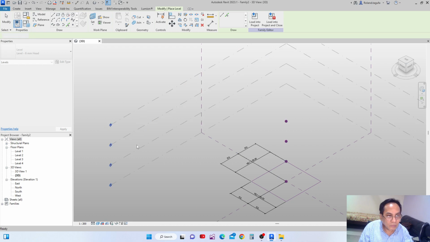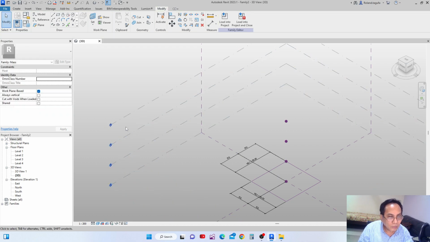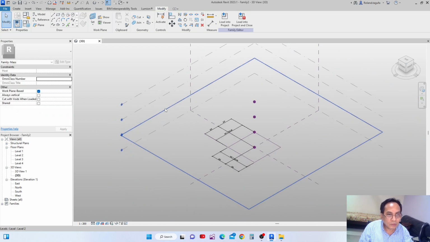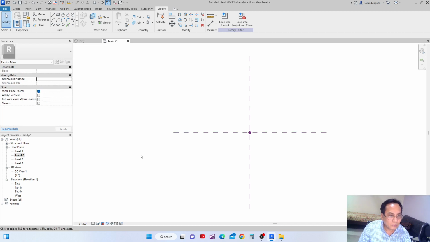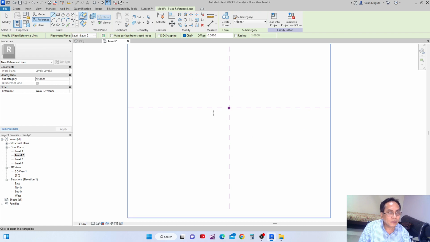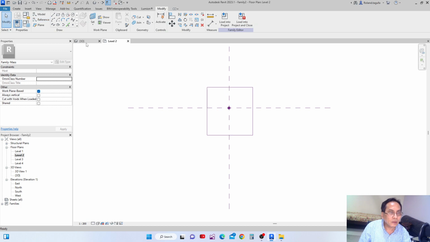So we have level 1, level 2, level 3, and level 4, and we have created level 2, level 3, and level 4. Then I'm going to double click this level 2, and in level 2 we're going for a reference, and make a triangle, rectangle, and then just go here.